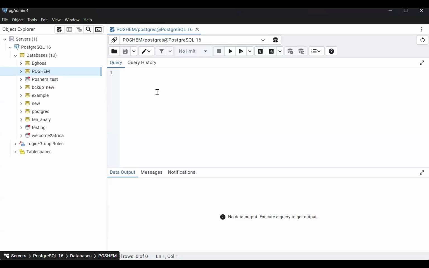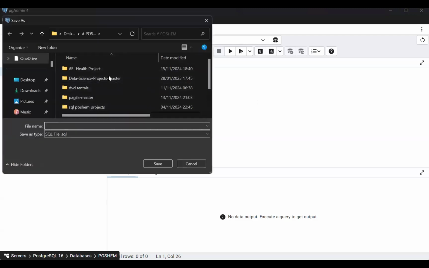Now I'm going to show how to open that file that I saved. You can see something looking like a folder. What you can see there is open file, and this is where you would save whatever you write. If I just type create database, I'm not going to run it, so let me make it a comment. I type create database and make it a comment, although I'm not going to run this because it's a comment. When you click on there, it opens up your file directory.